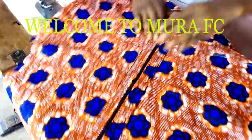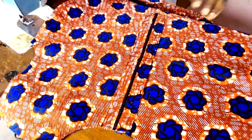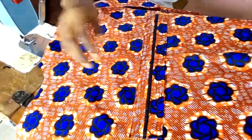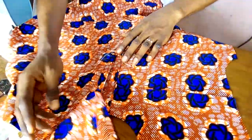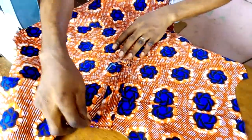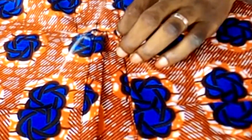This is a simple, easy way to make this placket. Very, very simple. You can see how beautiful it is. Very simple, professionally done. Let's check the outside, the wrong side of the top. You can see it's perfectly fixed. You can see how it looks. Yeah, easy to do.